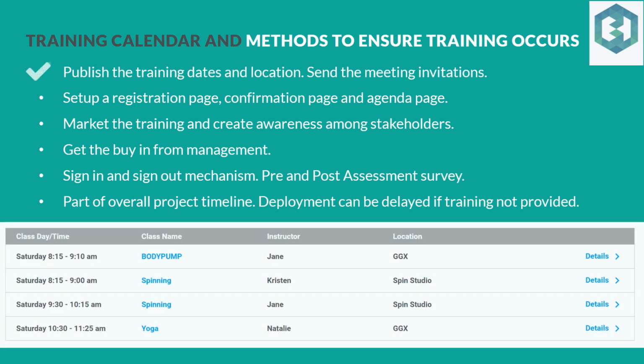So there are always training dates which we publish so that you, as a user, can take that training, right? You need to have a registration page so that people can look at the agenda, registration, courses, and make the payment. We have to tell you upfront how much it will cost, the days, and all these things. When you are in the training, we do a pre and post assessment survey, and we take attendance also. So it's part of the overall plan. It's not just going and giving the training and getting it done with.